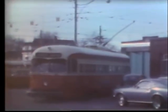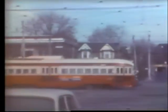These scenes show the Wychwood car barns in the late 1970s, just before they were shut down for operations. And we see some rebuilt 4500 series PCCs on their ways to their various destinations in the morning rush hour. Note that the numerical destination signs had not yet been installed on these cars. These signs would appear when the CLRVs would be delivered. The Wychwood barns were built in 1913 and later served as dead storage yard for retired PCCs.